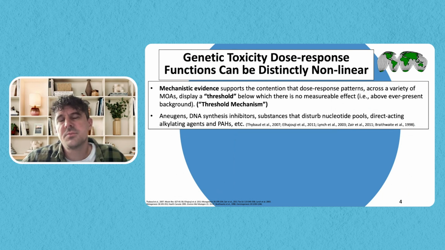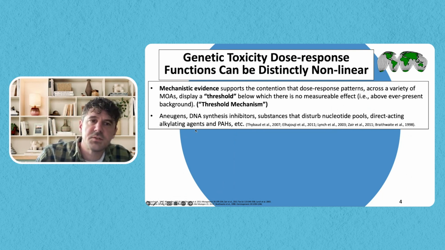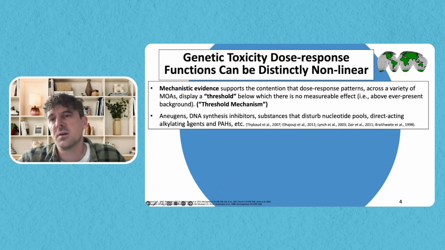Some of the more recent ones that have been accepted by regulators are things like DNA synthesis inhibitors, substances that disturb nucleotide pools, direct acting alkylating agents, and PAHs, etc. But alkylating agents are the ones that are most loaded. They are often very problematic in the pharmaceutical industry. They pop up quite a lot.